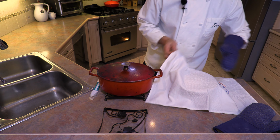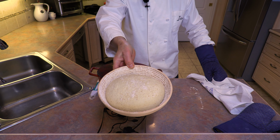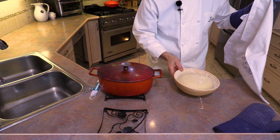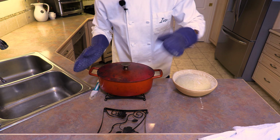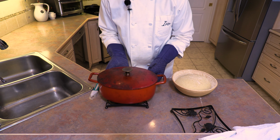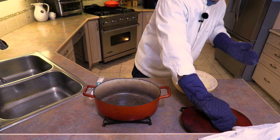Okay, let's take a look at our dough. It has risen very nicely. It's filled that bonnetone up beautifully. Okay, so off goes the lid. Let's just, here we go. Okay, lid comes off.